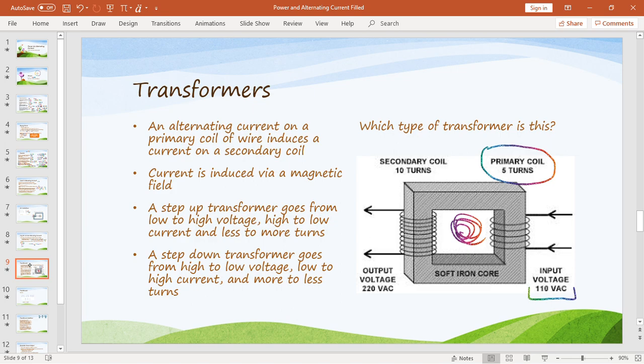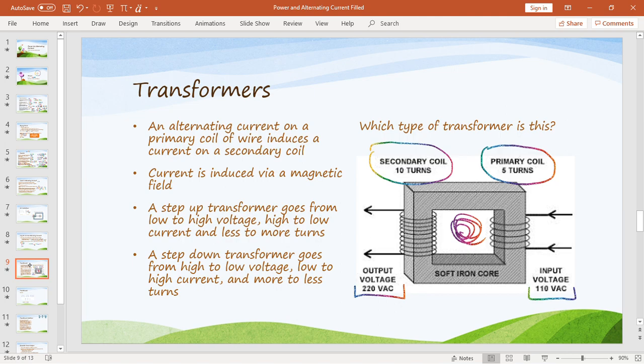Now, you can induce any size of current voltage you want. It all depends on the number of turns that you put in there. So here we've doubled the turns, okay? And you'll notice we've doubled the voltage. And what does that mean about the current? We've probably halved the current, okay? So we have this lower current and we're ready to go longer distances with this.